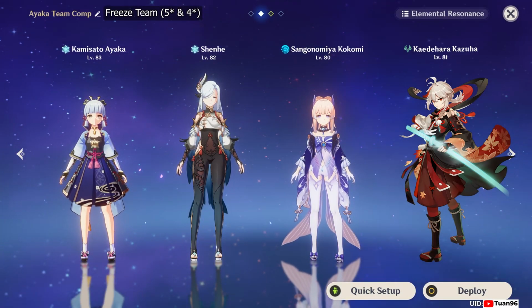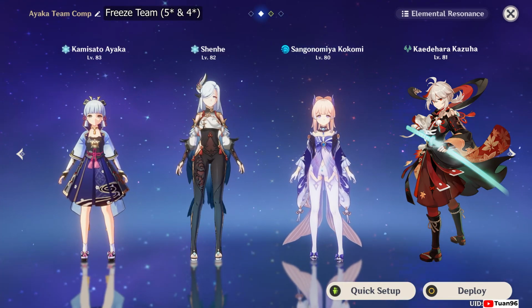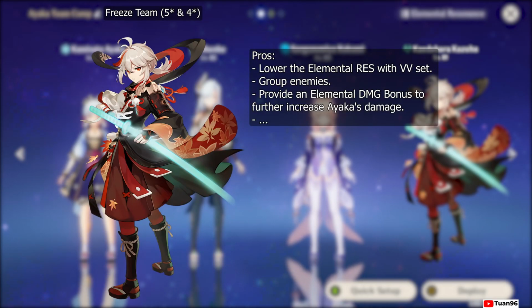For 5-star and 4-star options, I recommend Ayaka, Shenhe, Kokomi, and Kazuha. We have Kokomi who has a good uptime for Hydro application. She can provide lots of attack buff with Thrilling Tales book and Tenacity artifacts, as well as providing very comfortable healing. We also have Shenhe who can generate particles to help Ayaka get her burst back, and also buff Ayaka's damage. Finally, Kazuha can help lower the elemental resistance with the VV set. He can also group the enemies, and most importantly, provide an elemental damage bonus to further increase Ayaka's damage.